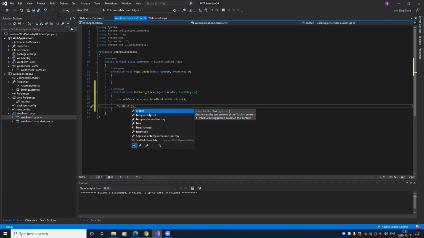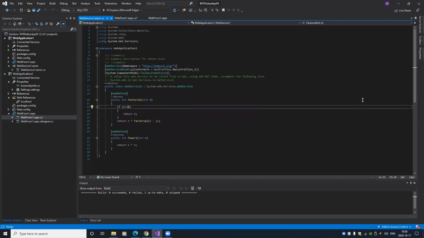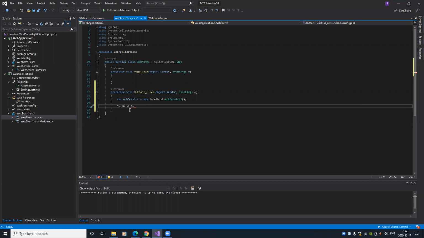Getters and setters are how we fetch the property. But what types do, I mean, I can show you the web methods now. When we look at these web methods, what type do these web methods expect? What types do factorial and power2 expect to be given? Just read through the methods over there. So here we've got the definition, integers, exactly, yeah, integers. So our text box is giving us a string, but our methods expect integers.